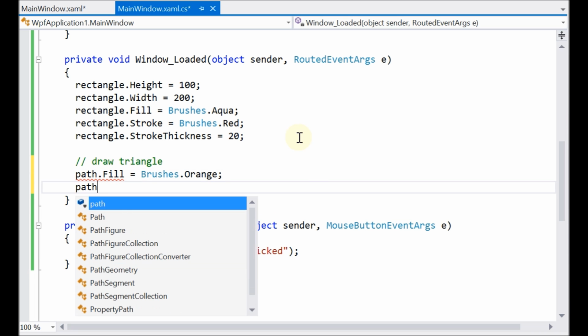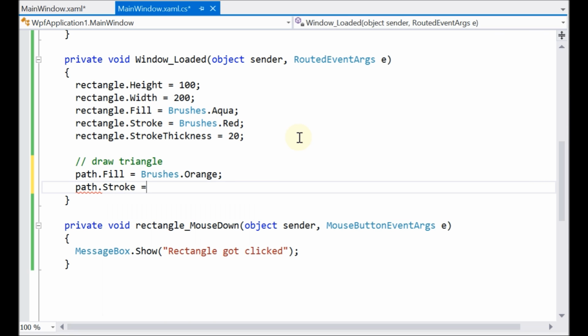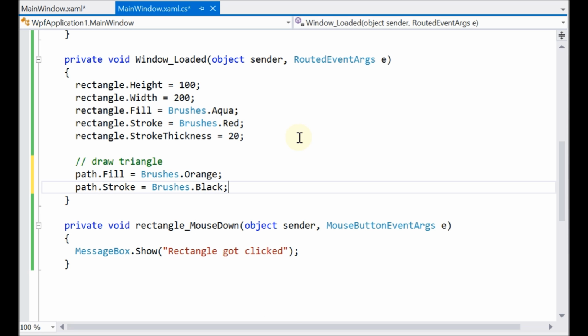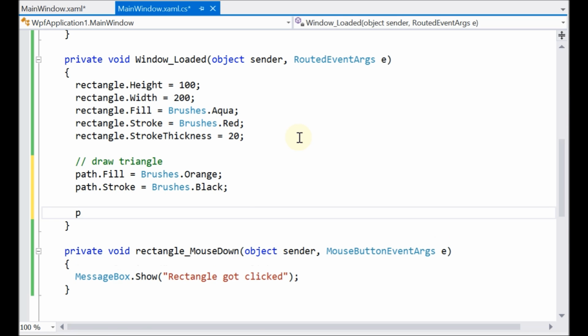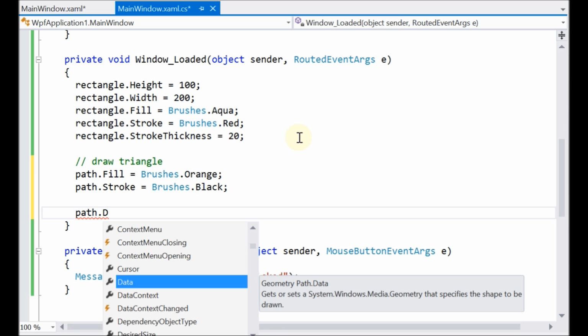And like rectangle, path has a stroke. So the intention here is to draw a triangle that has an orange interior and a black outline.